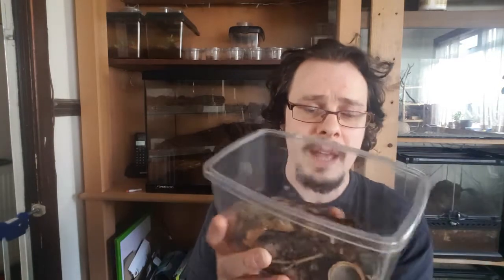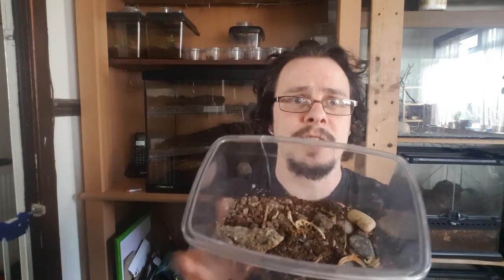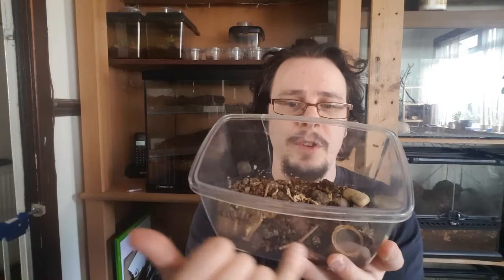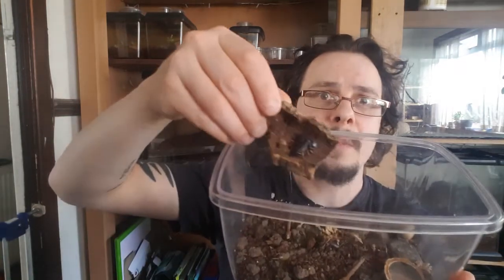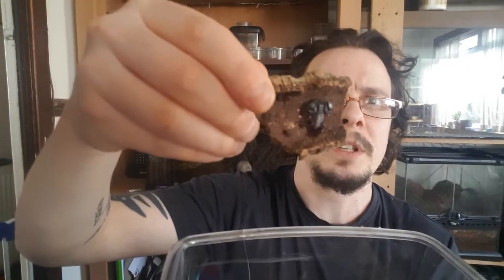But in the meantime, this is his enclosure. As you can see, we've got a water dish down here, a few wee pebbles for decoration, and a hide over here. If we get him out, we can see him sitting on his hide, quite fine and dandy. You can see that almost yellow-brownish tinge to his legs.